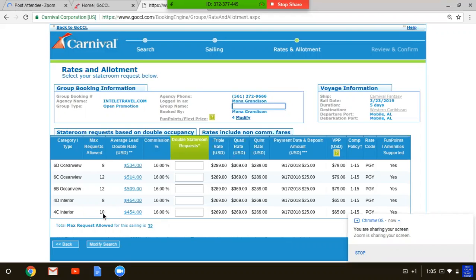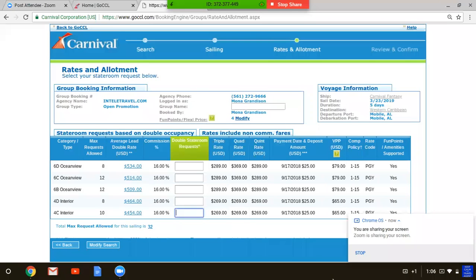It tells me that the max I can have on this sailing is 10 for the 4C interior. I need a total of 18 cabins, so I'm going to select those 10. Then I'm going to go here for 4D interior, and I'm going to select the max allowed here, which is 8. That will accommodate all 18 of the cabins that I need.